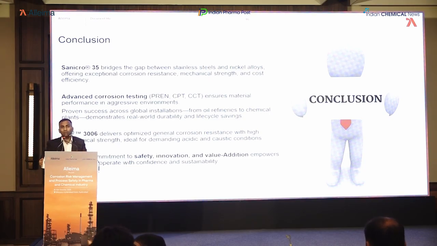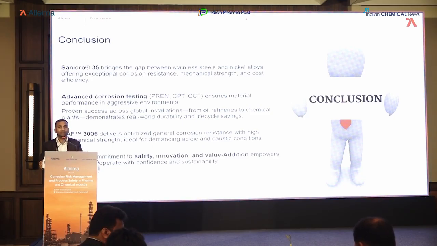When you are buying a material, you should know what you are buying. Normally what happens is you just give a code reference and ask for a material, and we get the material, and once it is in service, you get premature failures, leakages, outages, which is a costly affair. So before procuring the material, you should mention what you want. I want a PREN of this and this. I want a CPT of this temperature. I want a CCT of this temperature. If you mention that, you get a proper material, and a good material which will last long.